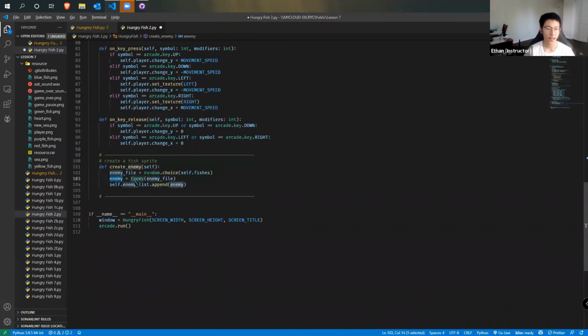Then we'll be creating our enemy using the Enemy class and passing in the enemy image. After that, we need a way to manage these enemies. So we will be putting them into a self.enemy_list so we can modify them and organize them as a list. That will be done with append.